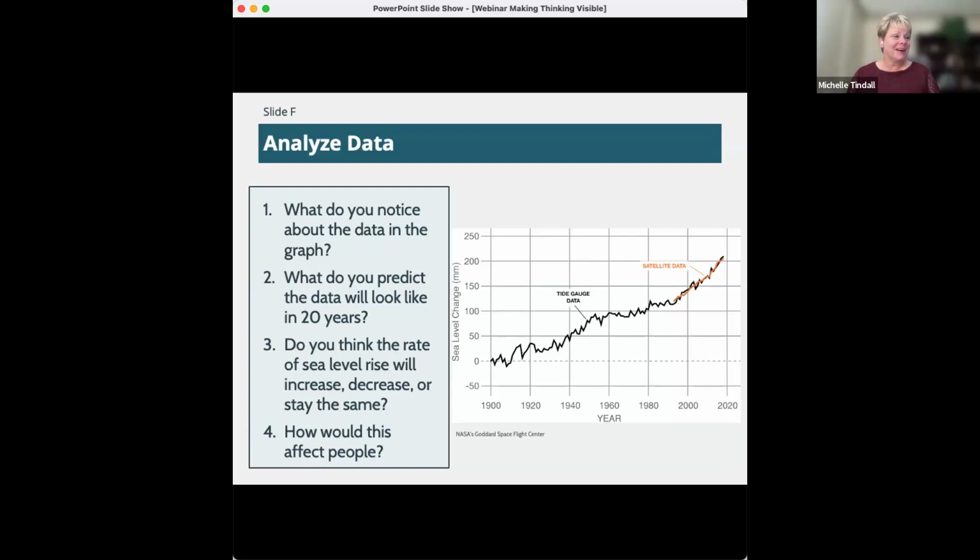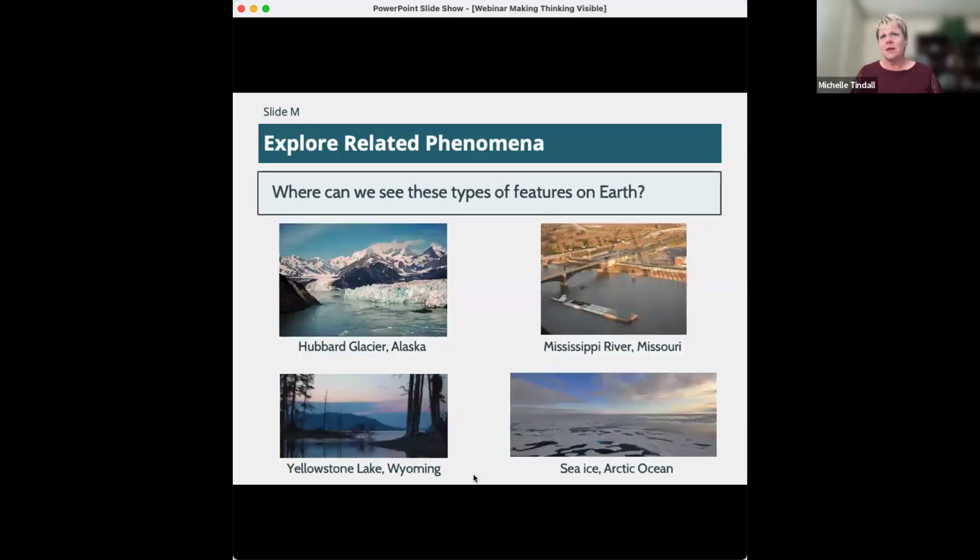Some good questions here. It's trending upward, but what happened in the 1910s? People were forced to move as the sea level keeps rising. Sea level will continue to rise, and islanders will need to move. Nice. Sea level rise has been increasing since the 1900s. So students are engaging with this phenomena and trying to make some sense out of it.